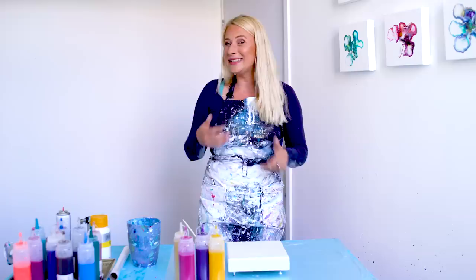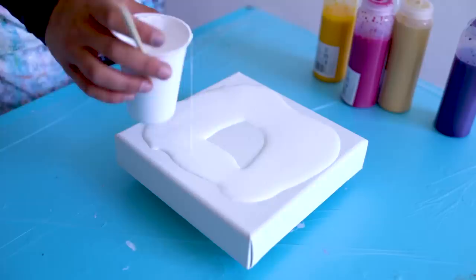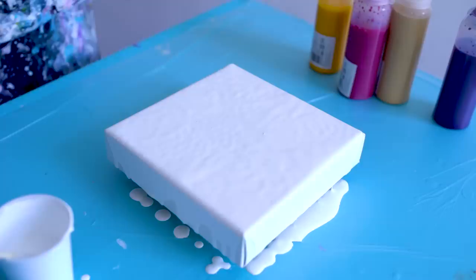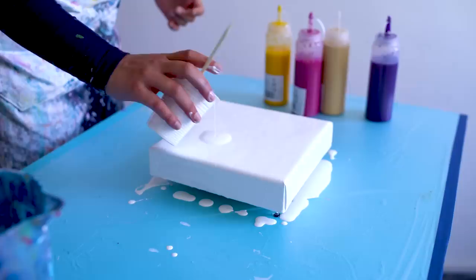So we're using today magenta, violet, yellow and gold, and of course white. So let's start. Okay, we start of course with the white base. I'm spreading it out really good. My paint is a little bit thicker for this. Okay, and what I'm gonna do is I'm gonna make two puddles with white. One here and one here.